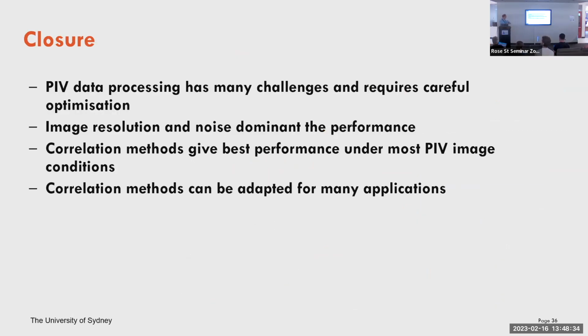So just to close, I've flown through a lot of things here. Talked about PIV. Those challenges probably are relevant to you in terms of processing. Correlation methods, it doesn't matter if you're looking at the face with a robot or trying to track it with correlation, or you're looking at particle images, the same problems occur. And you have to be wary of things like gradients and other stuff in your image, and noise as well.